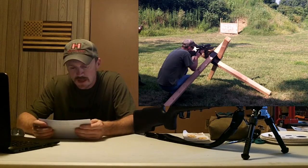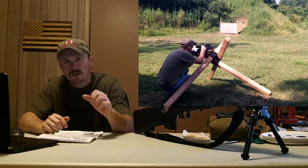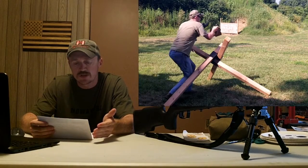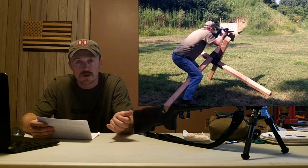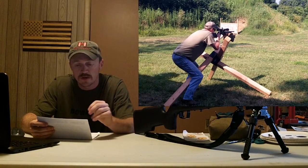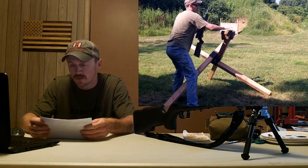The first stage was the Tank Trap — that is three 4x4 posts in a crisscross fashion and then a third one across. We started out by shooting in the center, then went to each upright, then finished back in the center with two rounds each. We had three targets: a one-inch worth 10 points, a two-inch worth 7 points, and a three-inch worth 5 points. I chose the two-inch target and got 8 hits out of 10, scoring 56 out of 100 possible points.